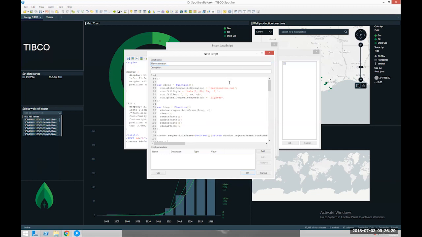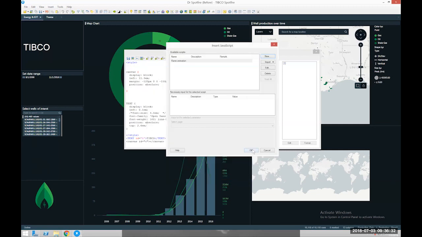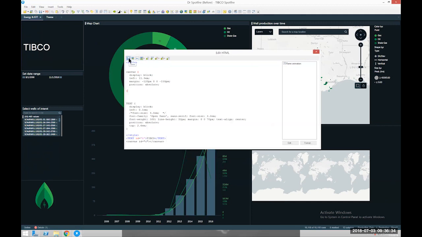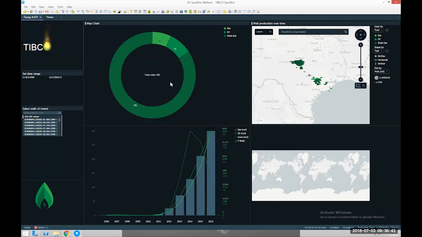And I'm just going to paste this code in. And I'm going to say OK, and click save. And there you go. And I'm going to finally remove the O. And there you go, that's my example completed.